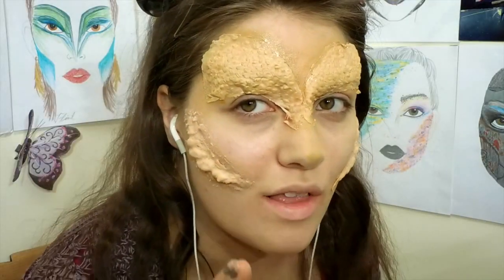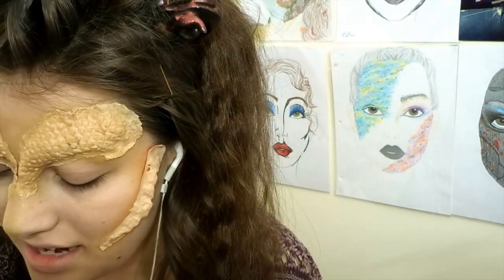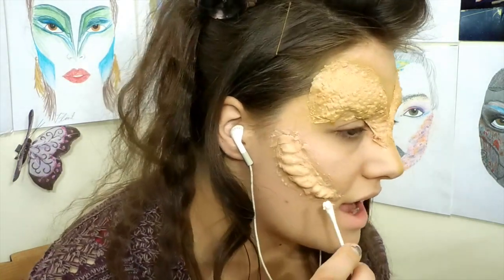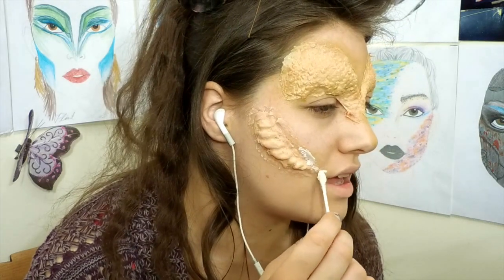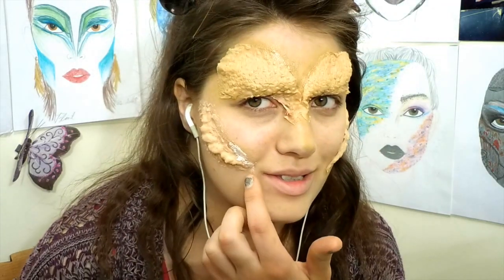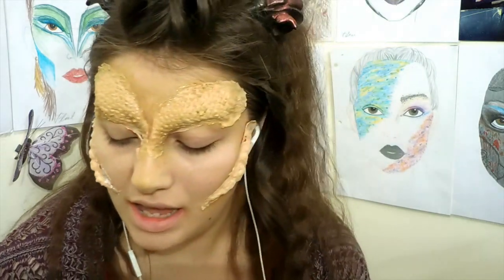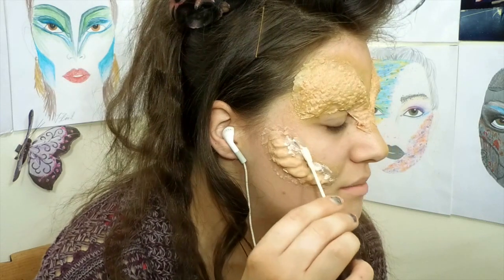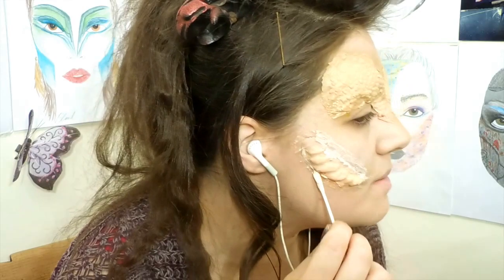Now that we have the scar wax all on here, what you're gonna do next is go over that with liquid latex, and that's gonna help seal all the scar wax and give it a nice top coat so you can apply makeup over it. Sorry, I just stuttered really bad there. I don't stutter, it just happened like that. I'm using a Q-tip. I know I have used paintbrushes in the past. I'm using Q-tips because they're like a disposable paintbrush. They don't absorb all the liquid latex like a sponge would. So Q-tips it is. I'm gonna do that same thing to all the other prosthetics and I'll be back.